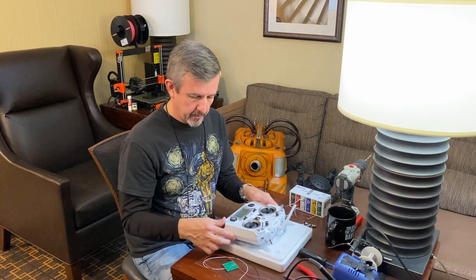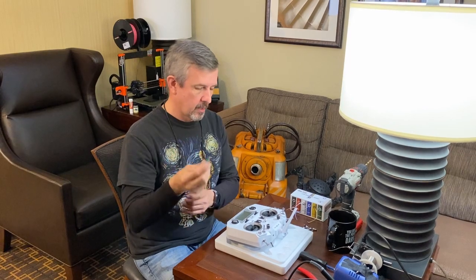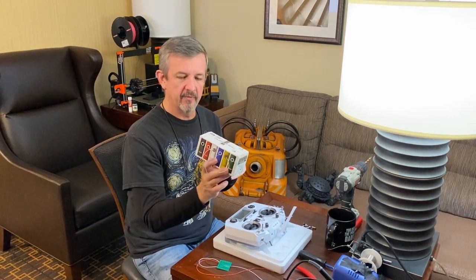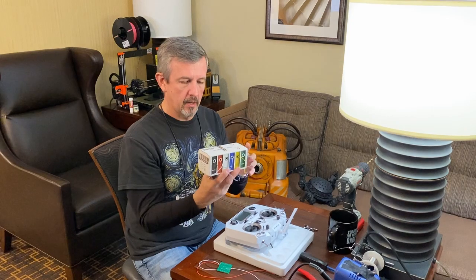The tools you'll need for this, of course, are the board that you will get from us. It'll come attached with the leads here. And then you'll need wire to modify the remote. I'm using this 30 gauge wire.